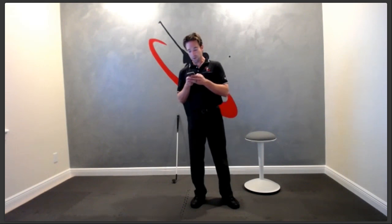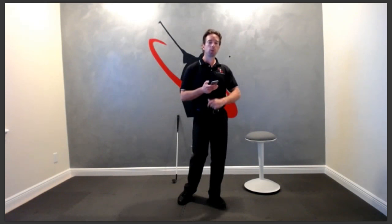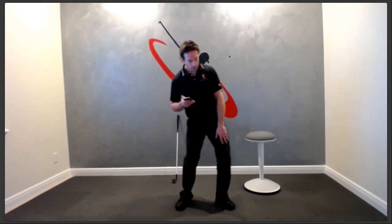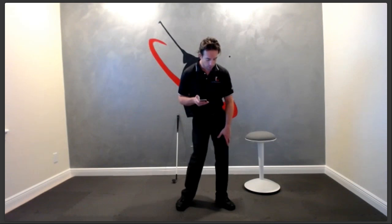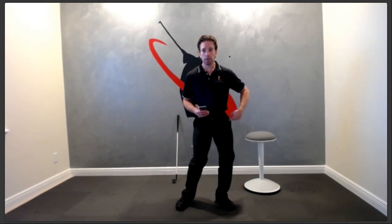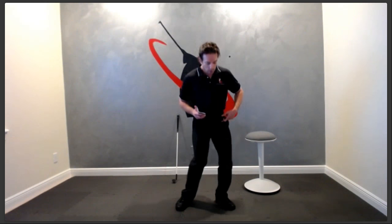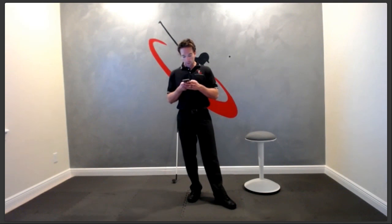Posting up on the downswing means straightening your lead leg. It is not straight at impact — it is straightening so you can still deliver force during the strike. A big mistake many golfers make is coming into impact with the knee past the ankle, which is a susceptible injury position and not powerful at all. Power is created by leverage — taking an angle and then reducing it. As you push against the ground you use the ground for force to move your body up, which moves the club down.